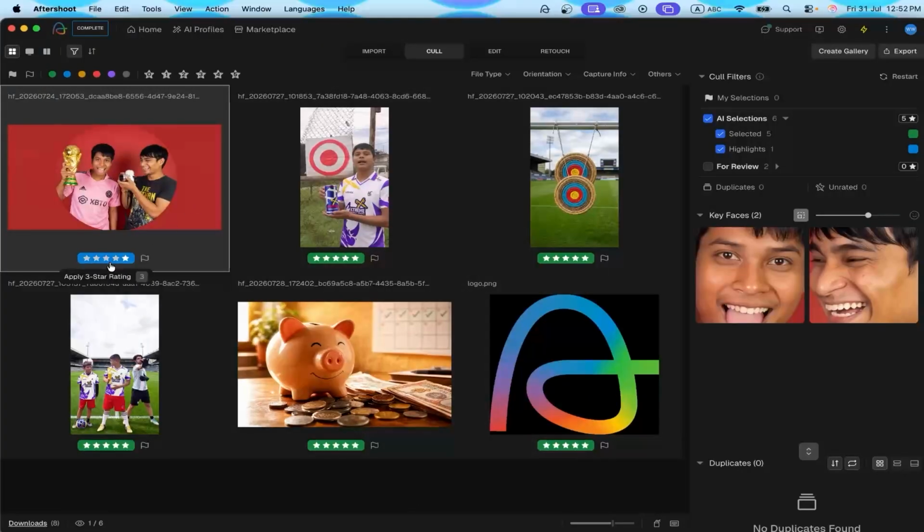So you guys can see this one has all the stars. Like this one is good, this one is good, this one is good, this one is not that good. Like look at this, it depends on the color how much star it gives. So that's basically how it is.